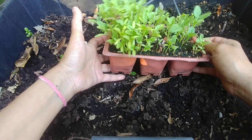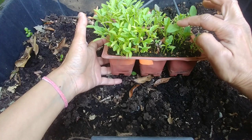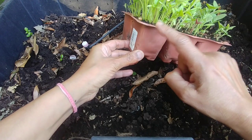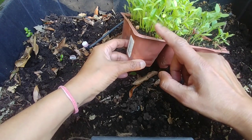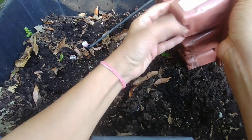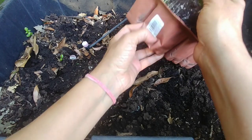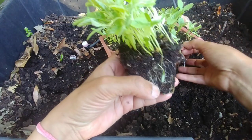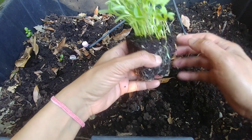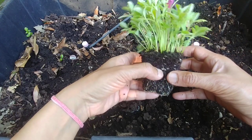It's been a few weeks and our amaranth saplings are growing really well. The true leaves have come — after the first two seed leaves, the true leaves have also appeared. Looking at this section, there are so many of them growing that they won't grow well if I leave them all here, so I want to transplant them. I'll just push them out — the way they grew, it almost makes more sense to direct-sow them wherever you want them to grow.